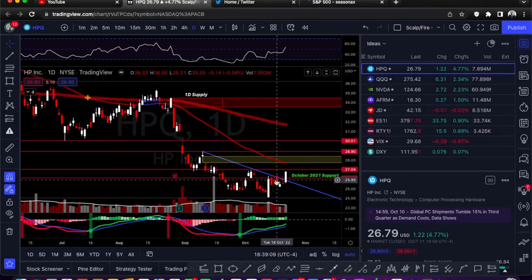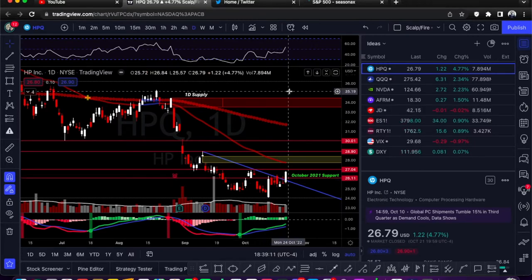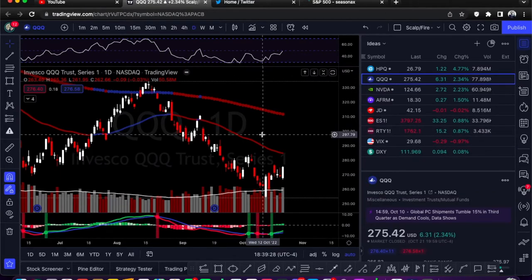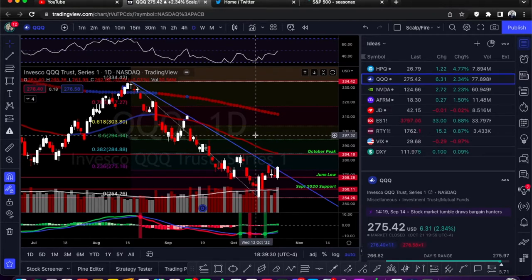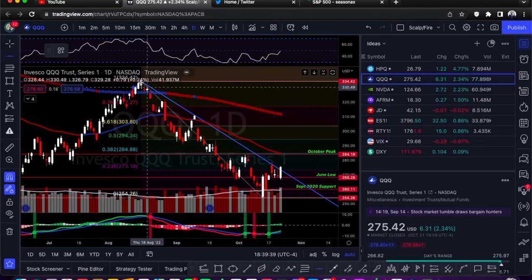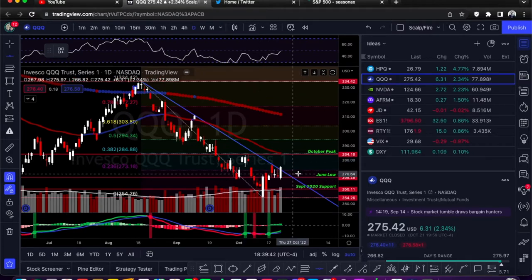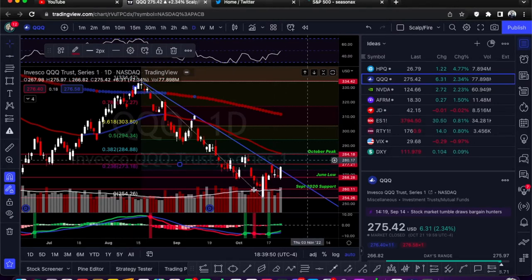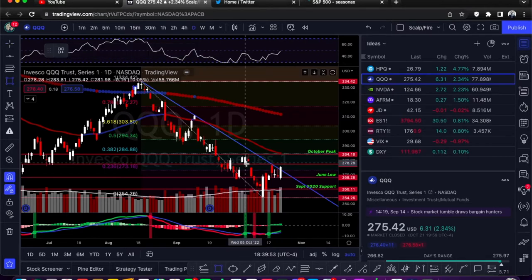Technical analysis is showing a shift of focus to longs, and we'll also go into seasonality — towards the end of October the market does tend to run up in midterm years. Next is QQQ. This is a setup I want to trade, not just use for analysis. We have a breakout here, same as the futures — essentially the same thing. You'd be looking for a break over 277.21, which puts you at the October peak. You can argue that's a supply zone which could cause trouble.